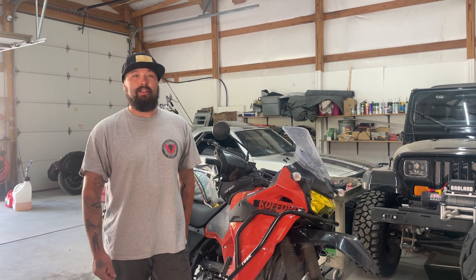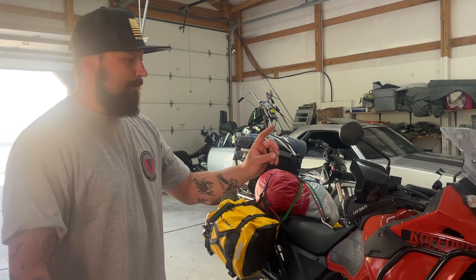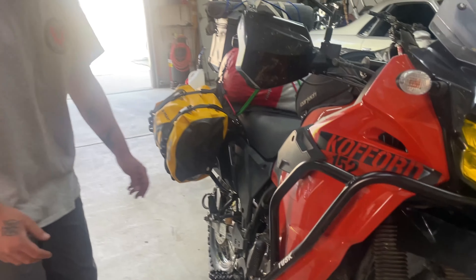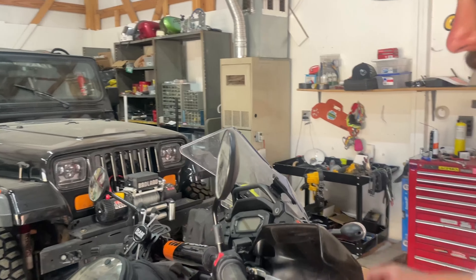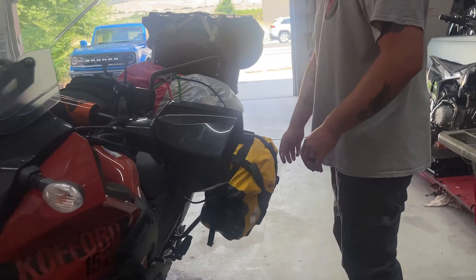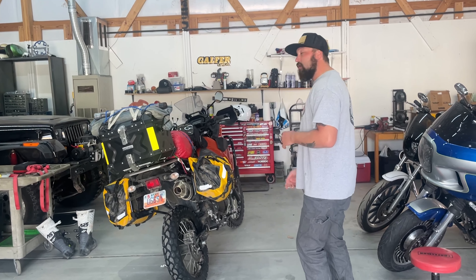The last couple weeks have been fun working on this, getting ready for the Idaho BDR. I'm going to take off and you guys will see me in two weeks — hopefully all goes well. I already have hand warmers, and hopefully I won't need those, but they're nice to have because I'm an old man with screwed up hands. I put on more aggressive tires — I think they're Shinko 700s — plus crash bars, foot pegs, a guard and skid plate, a low profile engine drain bolt, ear brackets, and bags with brackets. It came with this box — I just bolted it on better. Added a tank bag, a bar pad, a power socket, more aggressive foot pegs. I LED the headlight just to make it look cooler and added an extra fuel can. I did an exhaust — a Lex, it's for a Gen 2. The fender delete kit cleans up the rear end, makes it look a little bit better. And a thermobob and the doohickey — I think that's everything, but you guys will probably watch this video and see what I left out.